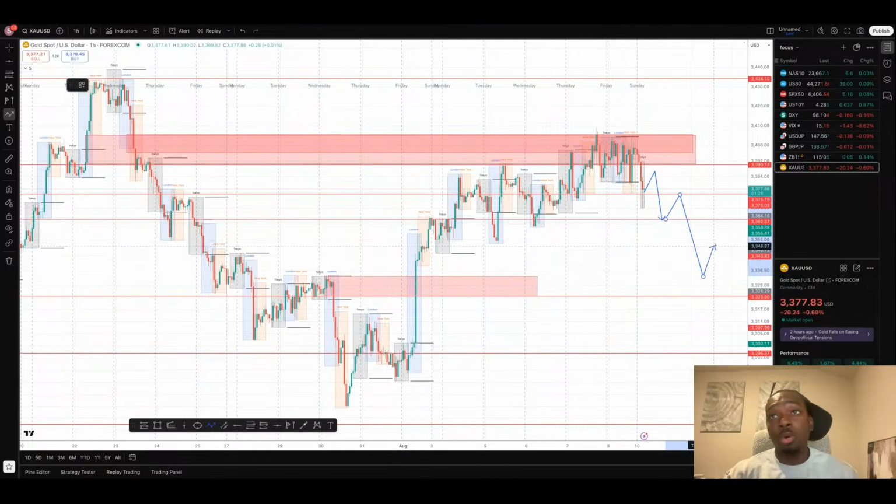If gold violates and comes back, or if it doesn't come back and it just violates this whole little area and comes out here, I'm definitely going to be short on gold for a little piece of time. So we're going to see how this goes. I don't think it's going to actually go that far, to be honest, considering what gold has been doing for this whole year. But if it does, we're going to be prepared for this week specifically, because we are intraday traders.